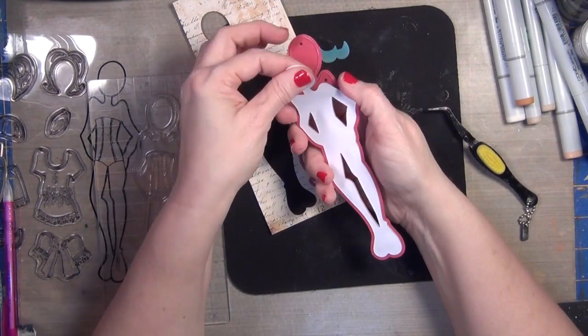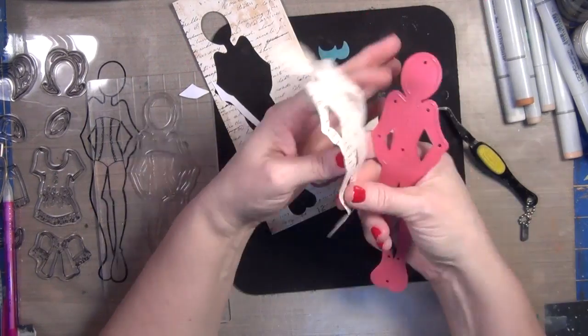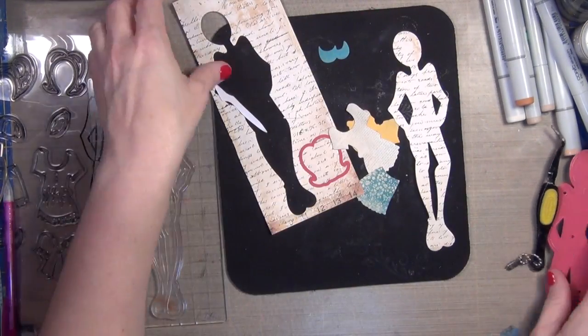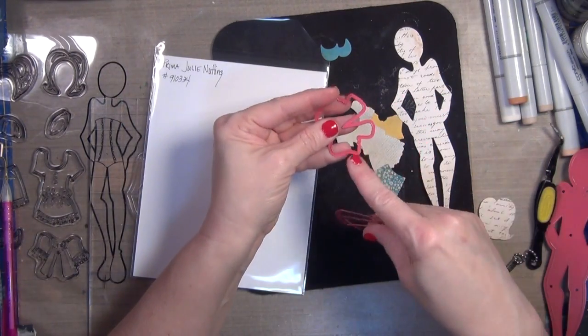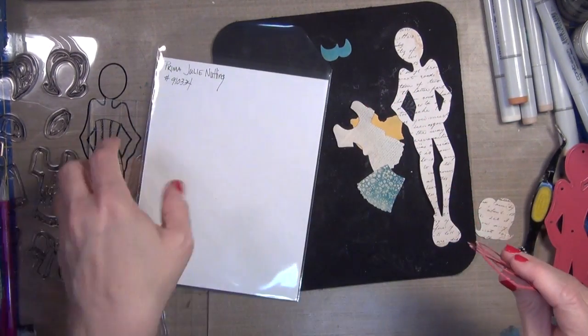This particular little die, most of them have the open frame to it, but on there you just use, I love that they give you those little holes that you can remove the paper with.